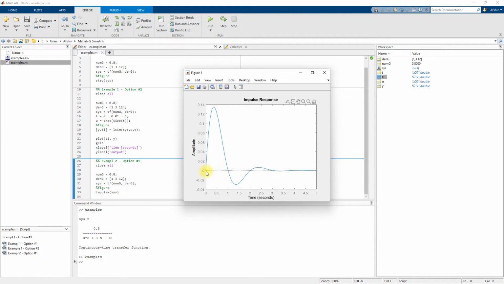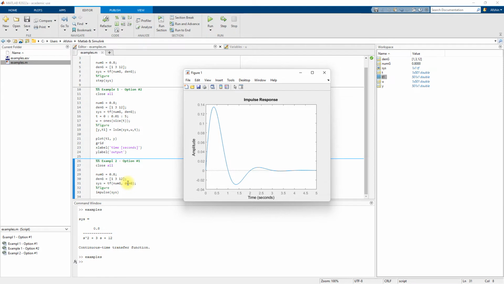We see that now it is settling at the amplitude of 0. And it has a very different transient response here. So the path it goes through to get to that 0 output at the end is very different. So this would be the impulse output for the same system that we looked at in example 1.